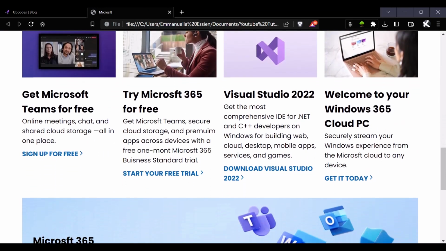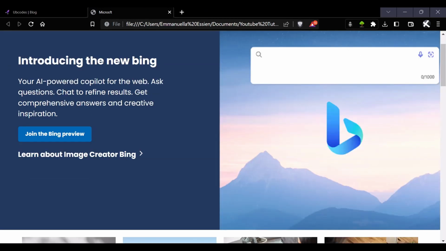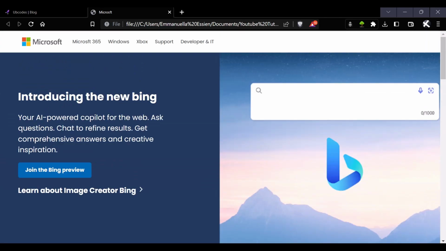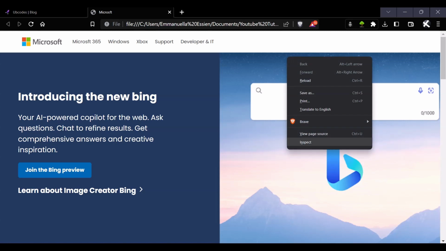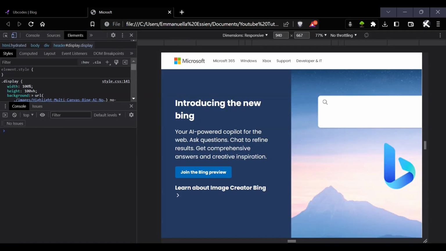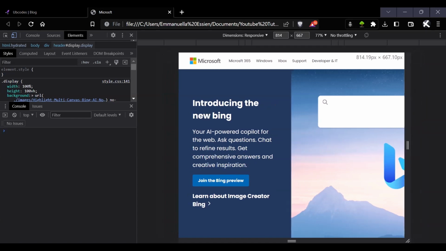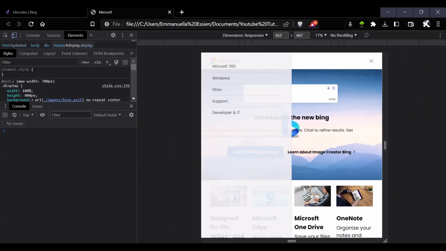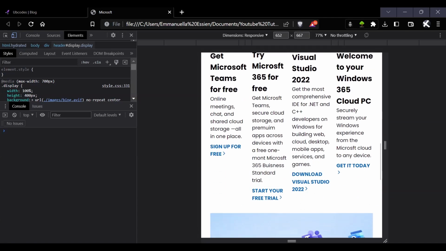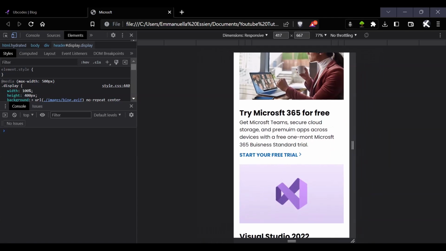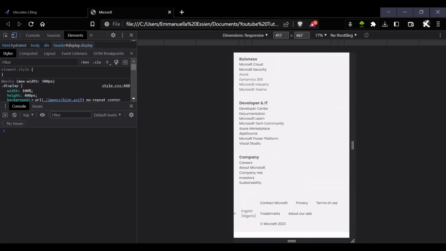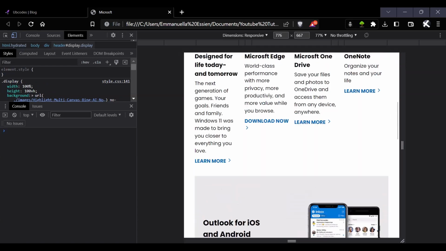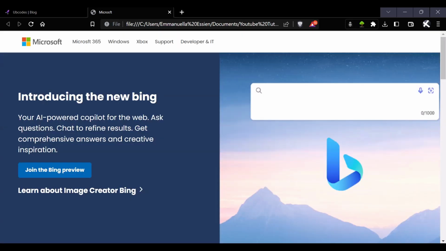Alright, so today this is what we're working on. I'm making this Microsoft clone, right? And this is an amazing project to kickstart and fine-tune your HTML, CSS, and JavaScript skills. So you learn how to use media queries. It's really responsive. You learn how to put this nav bar and all. It's a really amazing website, right? I believe you guys like it. Alright, so let's get started.